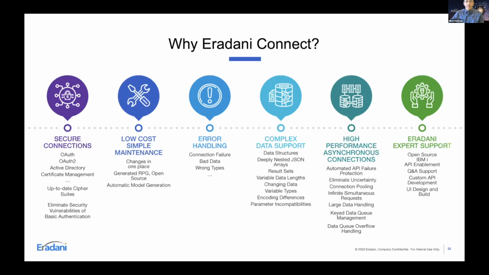Well, let me take a stab at it, Aaron. You can fix it up for me. But basically, what's really interesting is that typically in developing APIs, you're developing them on your own machine. So you're actually starting with APIs that are running on your machine, calling out to the IBM i. So you may start there, and then you may deploy it to a server where it will run for test or run for production. And at Eradani, we actually manage all of our code using open source tools.